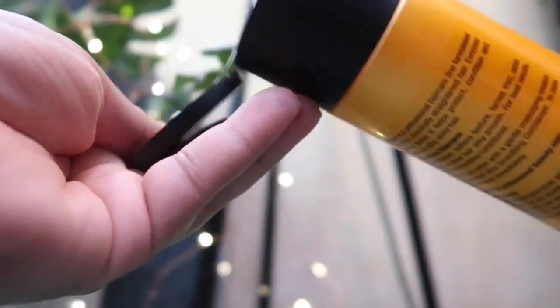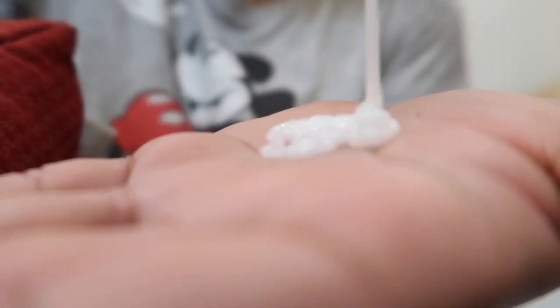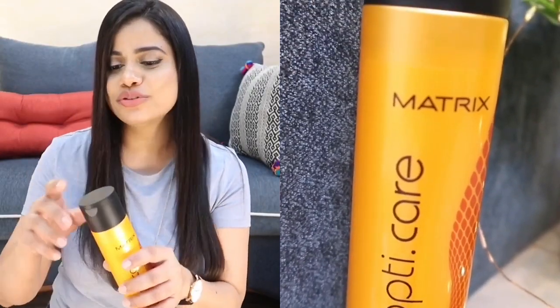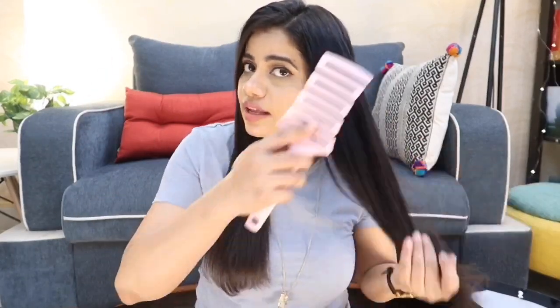You just apply it once, lather, rinse, and you'll notice the difference. If you want extra shine, or if you have greasy hair and one wash isn't enough, or if you wash your hair twice a week, a second wash gives you extra shine and extra bounce. I love this shampoo and love the packaging — it looks so luxe sitting in the bathroom. It smells amazing, and when you're out of the shower your hair feels so fresh. It really gives you a professional salon-treatment effect.